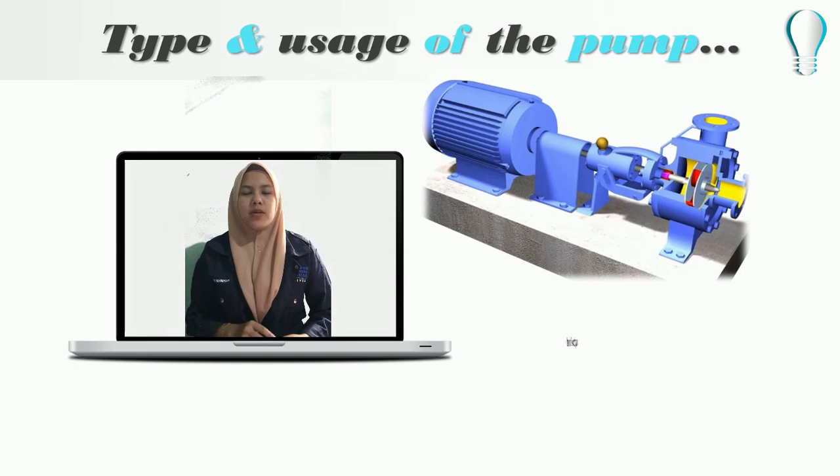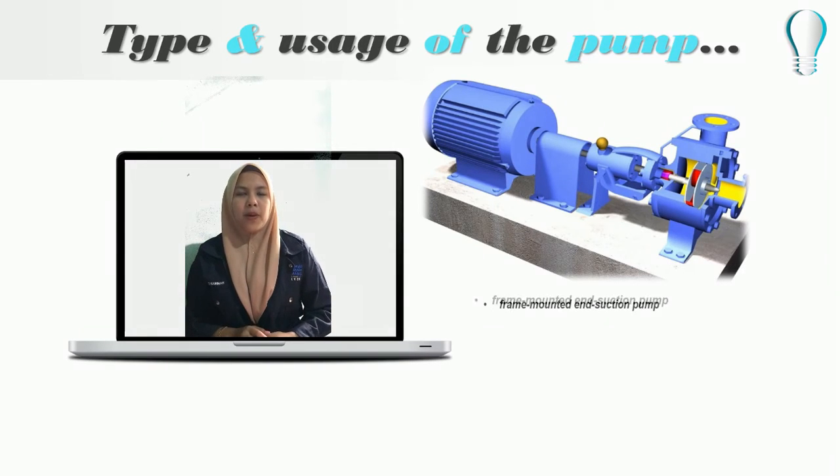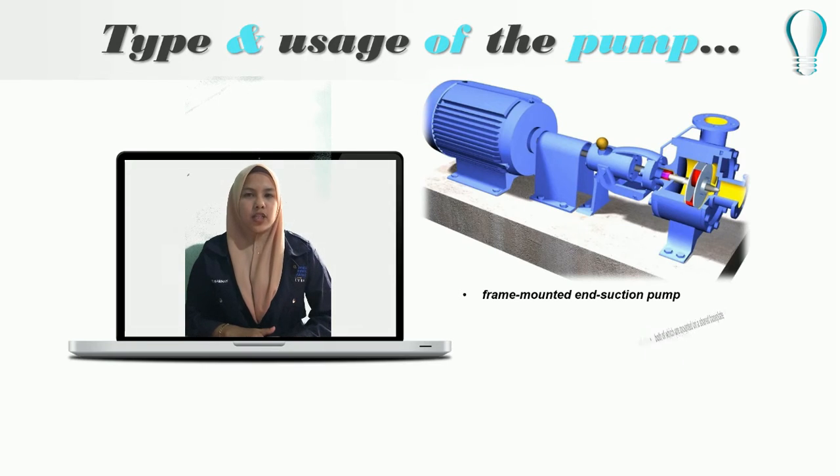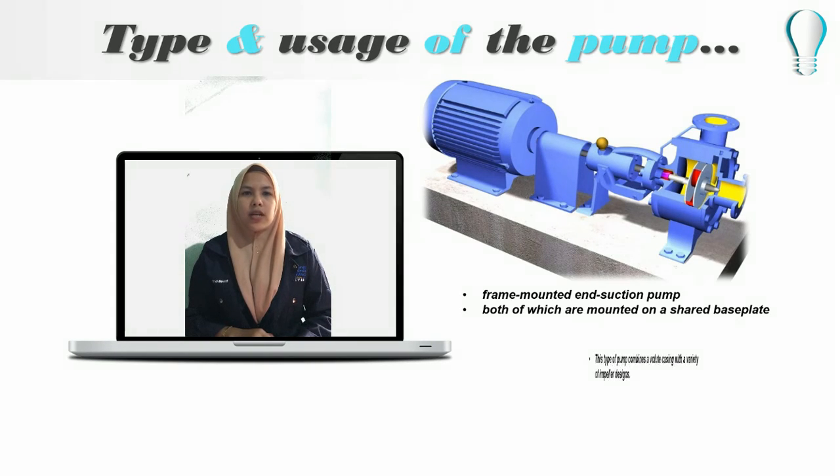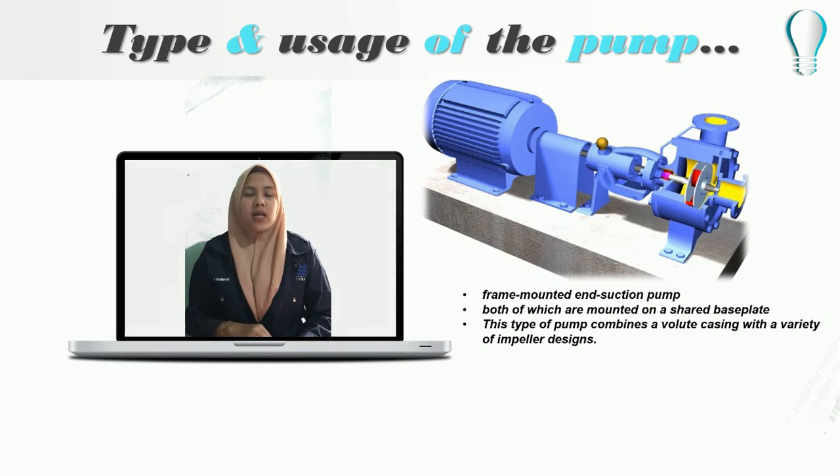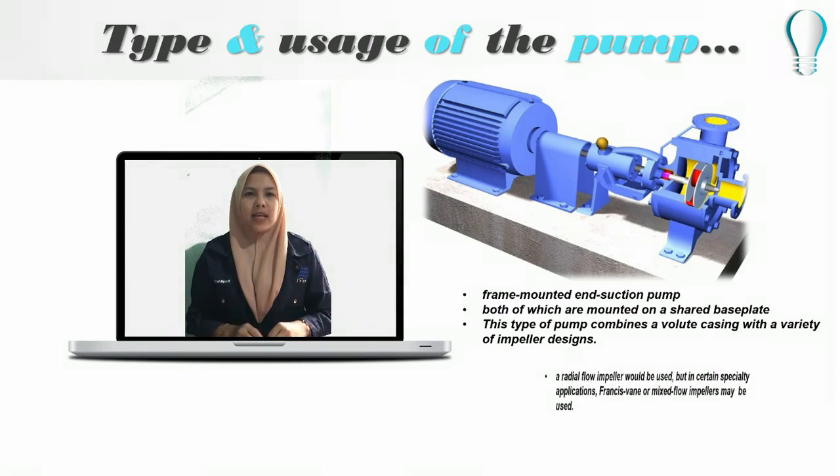So, our group chose the frame-mounted end suction pump. With a frame-mounted end suction pump, the pump does include a complete mechanical assembly and is coupled to a driver, both of which are mounted on a shaft base plate. The most common centrifugal pump design is the end suction pump.